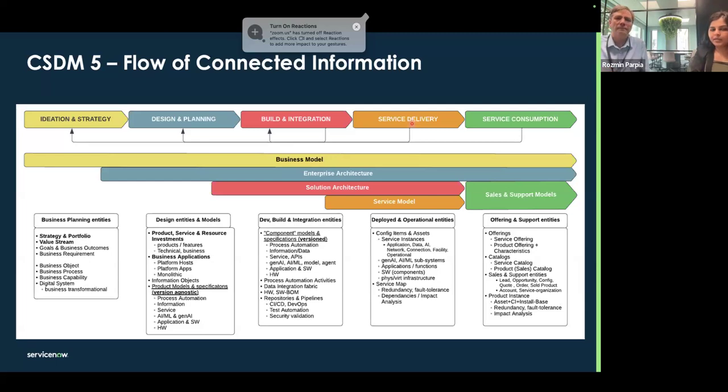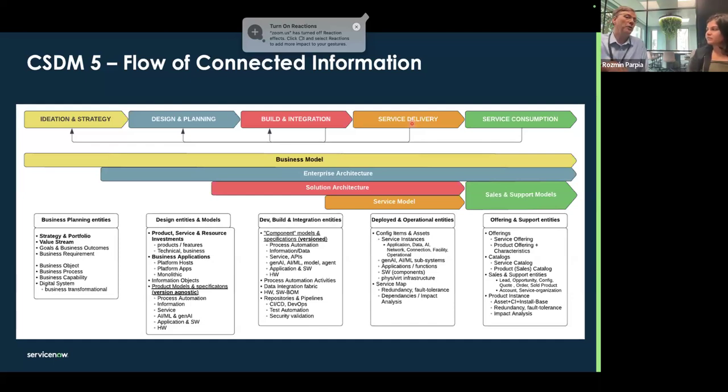Right. So I remember the visual where you have all these colors in CSDM 4.0. Now, what's different in 5.0? Yeah. The best way to think about version to version is that we just keep adding more stuff. Okay. We do change a few things. So I'll point some of those out.